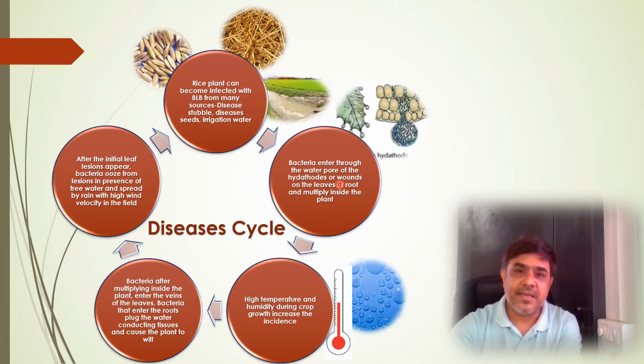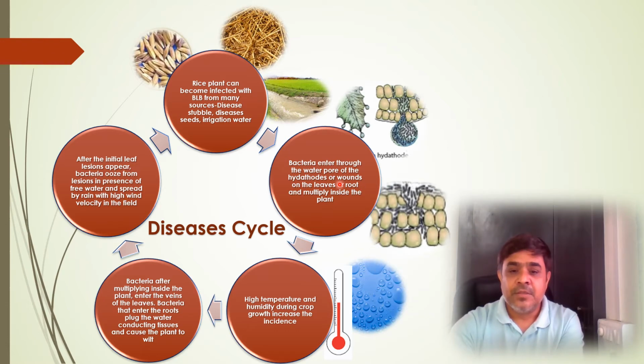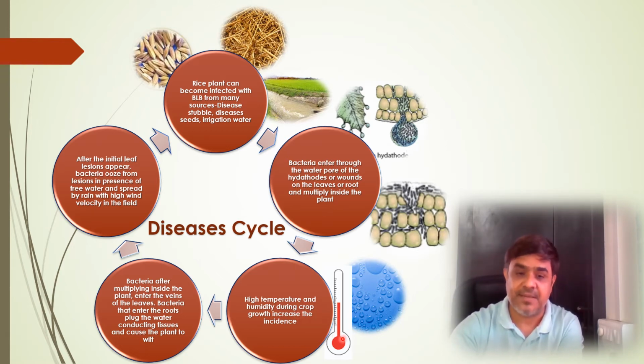Then how do bacteria enter into the plant? Generally, bacteria enter into the plant by natural openings, for example hydathodes, as well as by wounds created by various factors like insects or brushing by air currents. You can see here, the bacteria enter through hydathodes, and here by entering through wounds caused by various factors. Now, the most favorable conditions for disease development are high temperature, high humidity and intermittent rain.